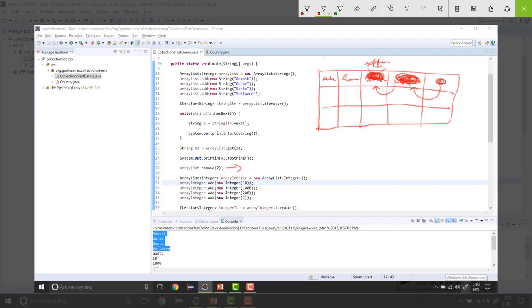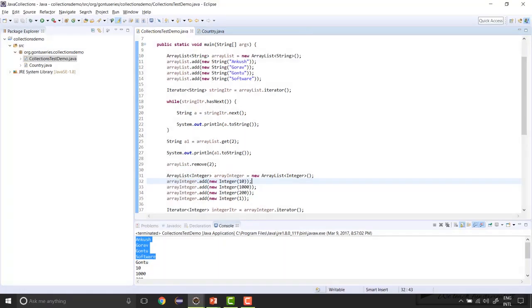So now at the 0th position you have Ankush, at the 1st position you have Gaurav, and at the 2nd position you have Software. Earlier you had Gone To at the 2nd position, but once you made a call to this remove function, Software got shifted by 1, and now at the 2nd position you have Software. So this is how it works.